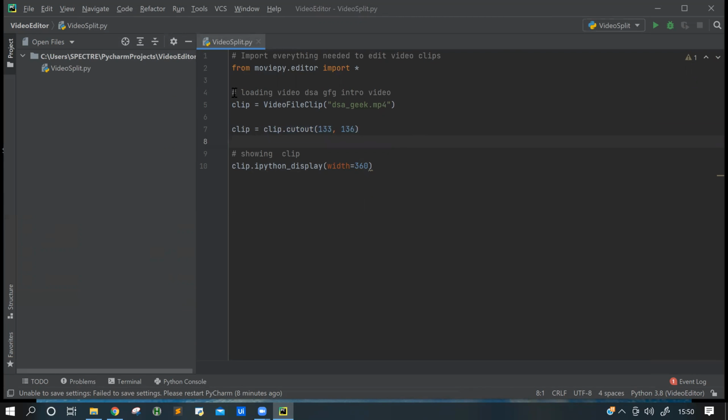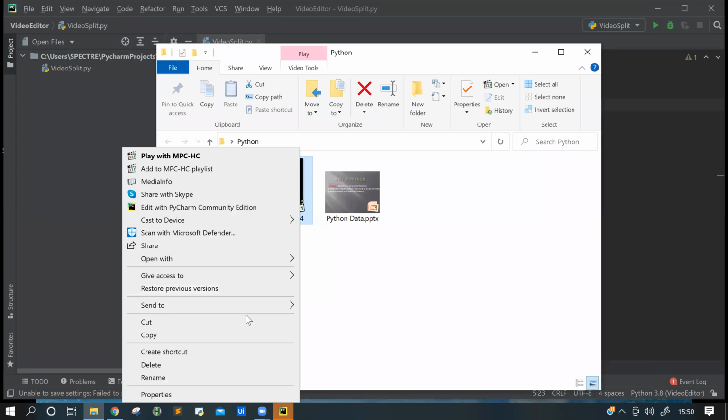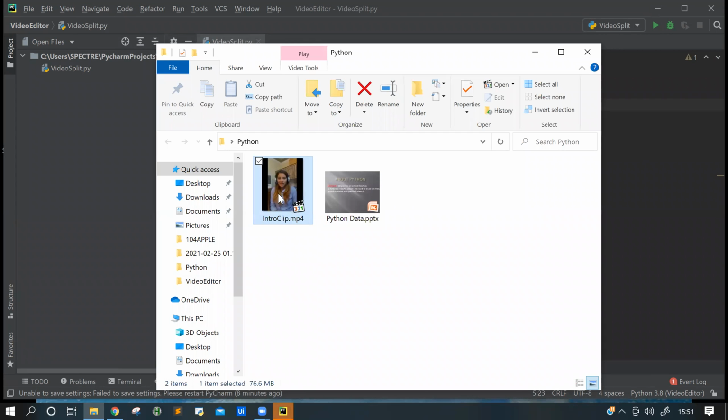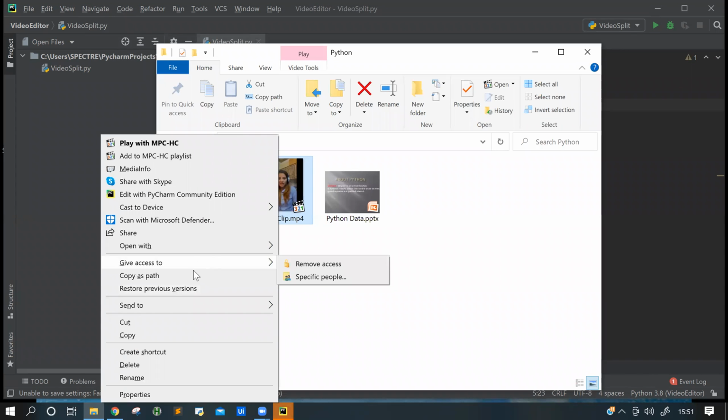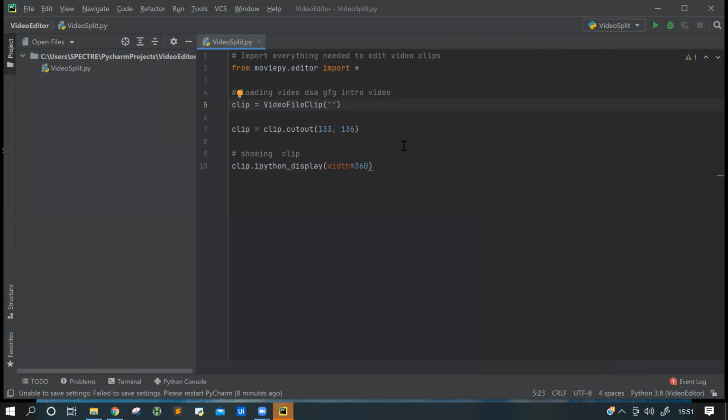So you need to create a variable here, clip. You can create anything. I have used clip, and then VideoFileClip, and then here you need to give the file path name. For us right now, the file is this one. So let me take this, copy as path with control shift, and then copy as path. Directly go ahead here, remove the double quotes, and make the double slashes.